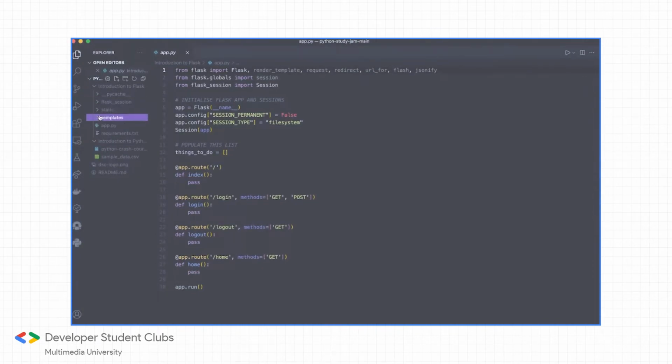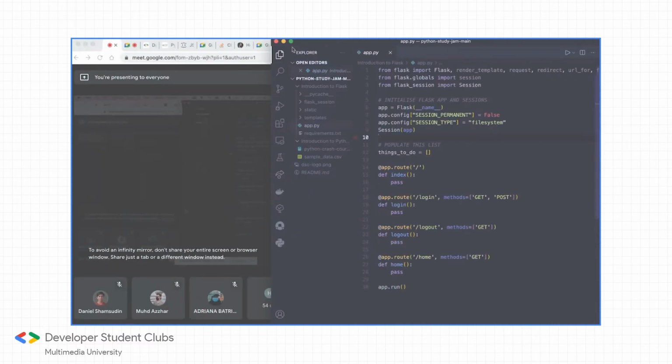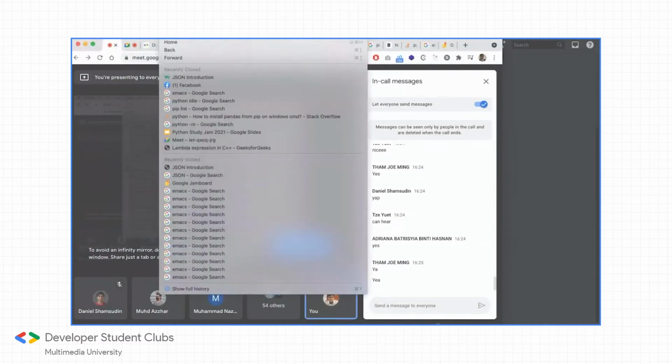Now I want you to go to your app.py file and have a look at this. Then I will go over what each one means before introducing what Flask actually is. We start with importing a bunch of modules, initializing the Flask app, and then defining a bunch of routes. Don't worry at all if you don't understand right now. Just have a look at the code first, see what you can make of it, then I'll go step by step. So explore the thing first. Maybe take 2 minutes to explore what the folders are and how they come together and who's importing who. While you're doing that, let me go over what Flask is.